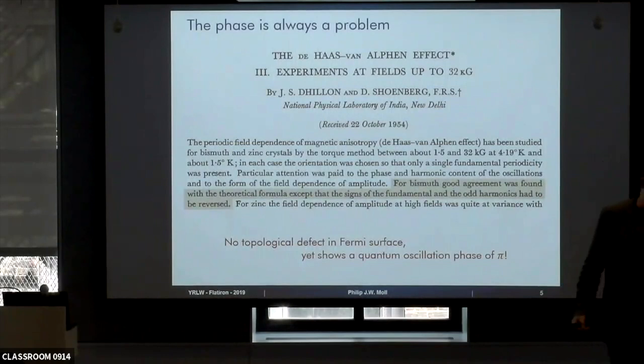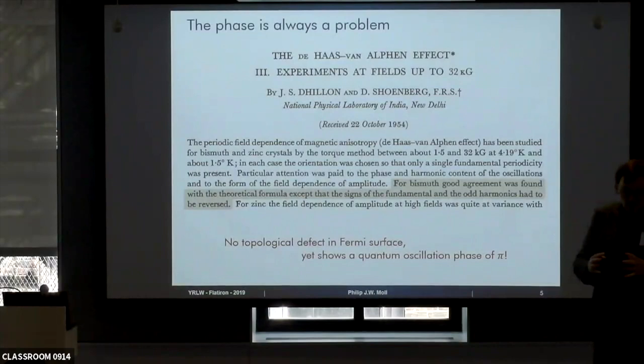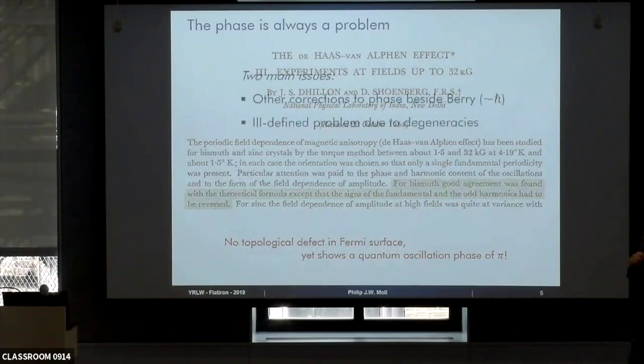And that's quite interesting. There is a pi phase shift in bismuth, and bismuth is, we heard, a very interesting material. It may have topological aspects in terms of being a Hoti, but certainly it's not a Dirac semi-metal. These pockets do not enclose any topological defect, so there is no Berry phase contribution to these oscillations. And it turns out that this is entirely driven by the extremely strong spin-orbit coupling in this material that fakes a topological response if you believe this phase offset.